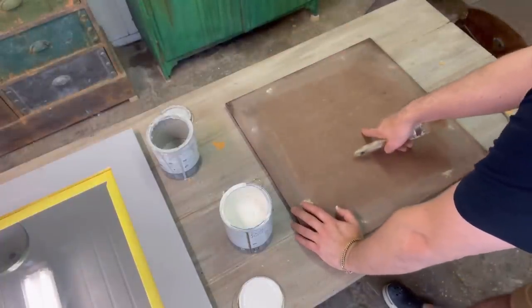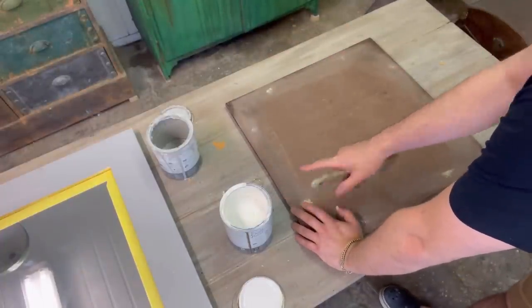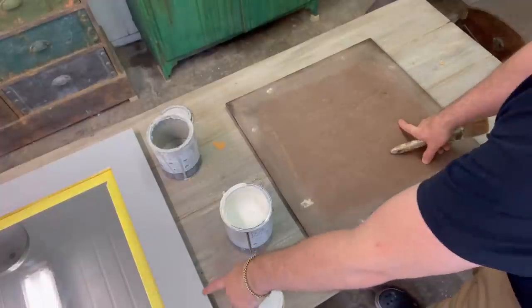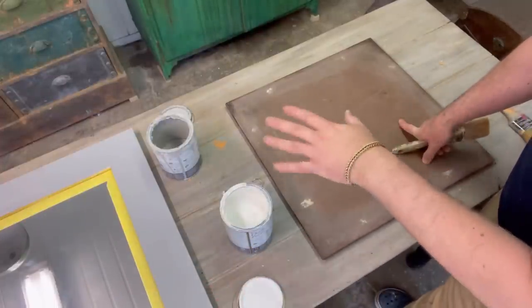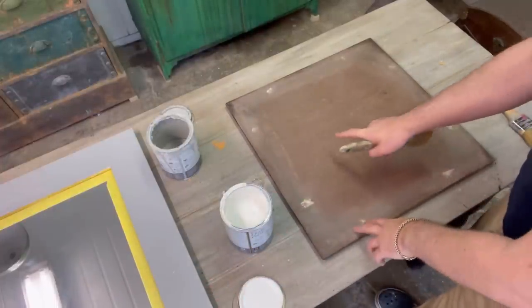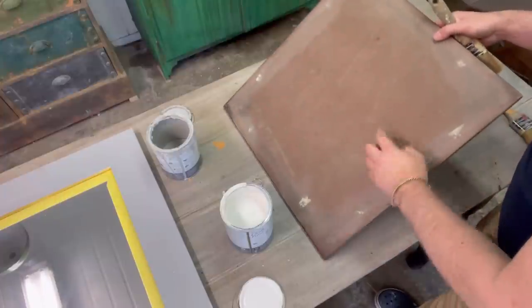This top, I'm going to go with Old White. And because the mirror has already got a grey colour on, I thought it might be quite nice to change the background colour of the Terrazzo. So we're going to go Paris Grey on there. And as you can see, look guys, this is just MDF.